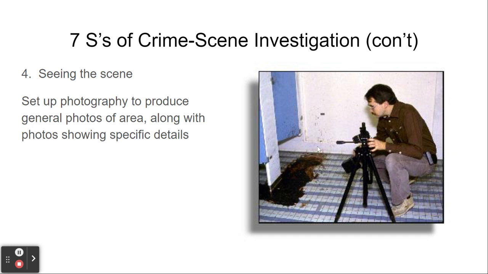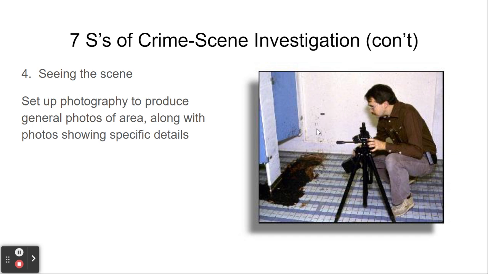Okay. So in this particular one, we can see this individual setting up to take a picture of a pool of blood that's on the floor outside of a restroom stall. Again, who knows where this is, but you'll notice that there is spatter even on the wall. So in addition to getting a picture of the blood pool itself, you're going to get spatter here on the divider, spatter on the door, spatter on the wall, all stuff that would need to be photographed because it helps to explain what took place in that particular location.